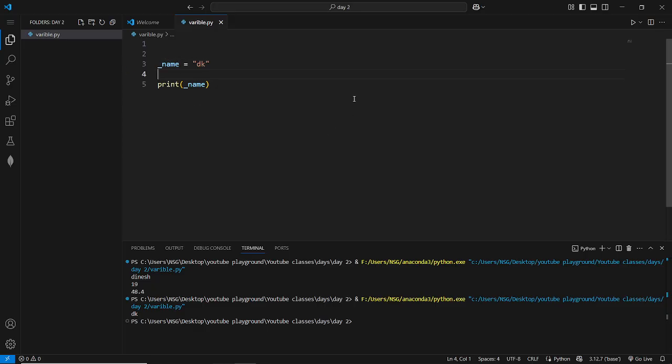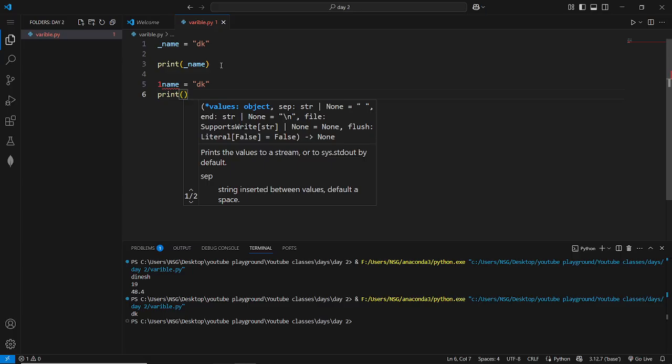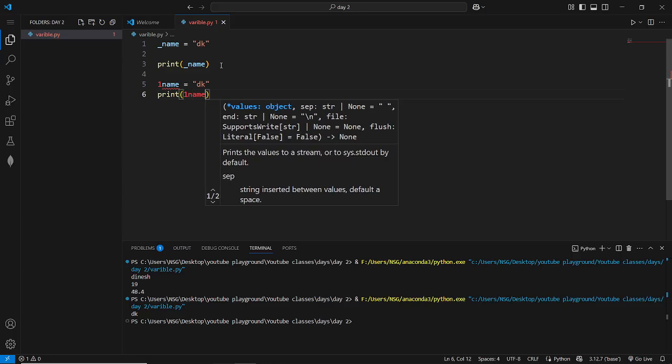And the second rule is it cannot start with a number. So a variable cannot start with a number. This is a rule of Python. So when we create a variable like this, 1name is equal to ek, and I print it, this will give me an error.